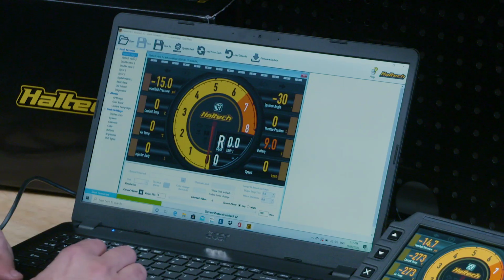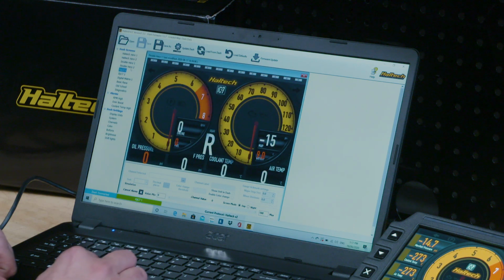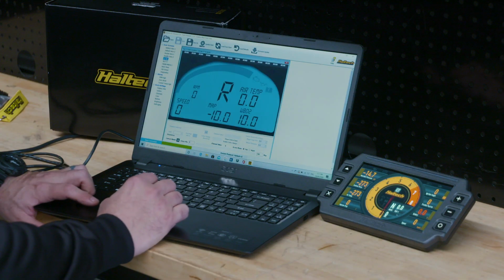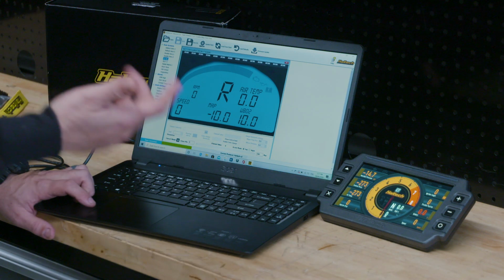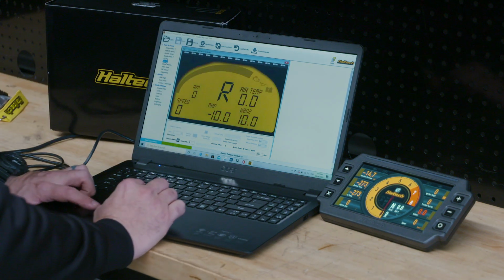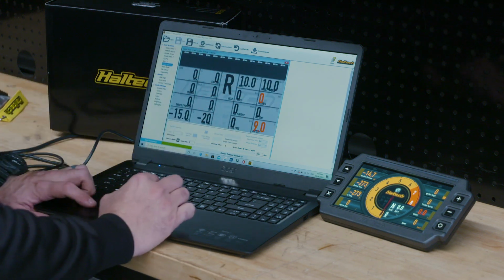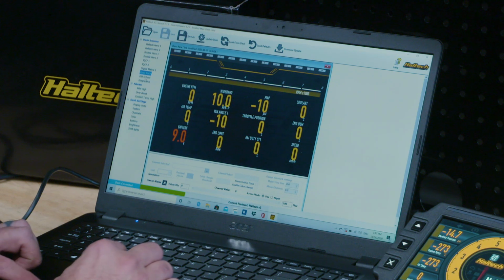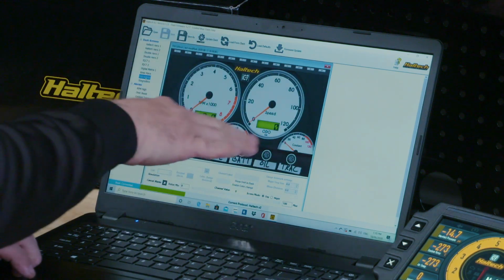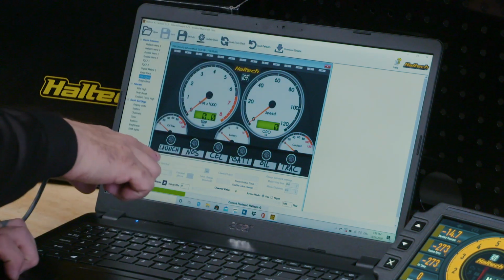So now with this, you have pretty much unlimited options with how many different screens you want to have, what you want them to look like. So you can have everything from looking like an old race style, like a Motec style dash or a race pack or AIM style dash set up like that if you really want to, if you're so used to it. You can have purely a diagnostic page set up if you want. This is called basic race, old school. There's just some options here to give you some ideas, but look at this, it's just like a cool old school car looking thing. Look at that, that's actually pretty funny.